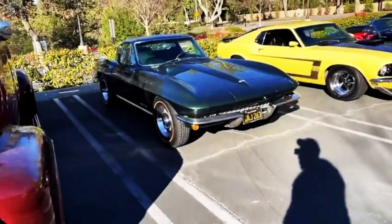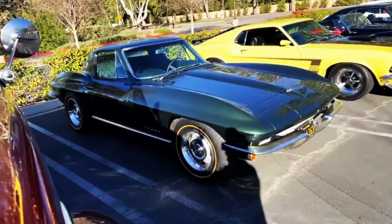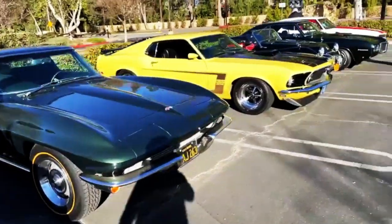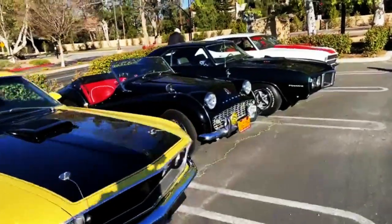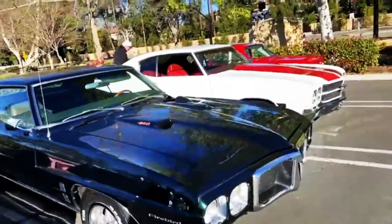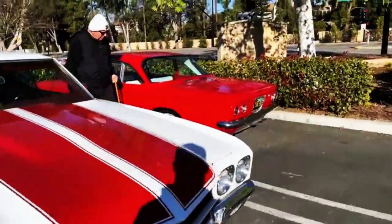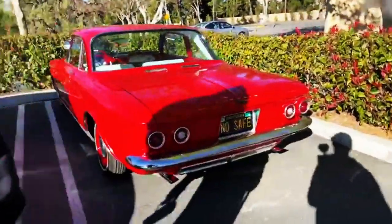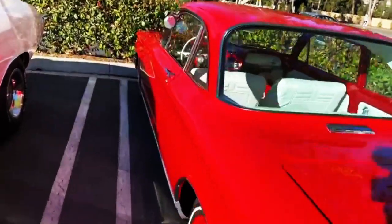What's up, Kathy? Thanks for joining us. We are at Canal Valley Cars and Coffee today. I'm Fireball, right here. Checking out the likes of all kinds of beautiful, stunning pieces of rolling art. Look at this red Corvair over here that looks spectacular. Excuse me. Pardon me, mark right in. That's okay, no worries.